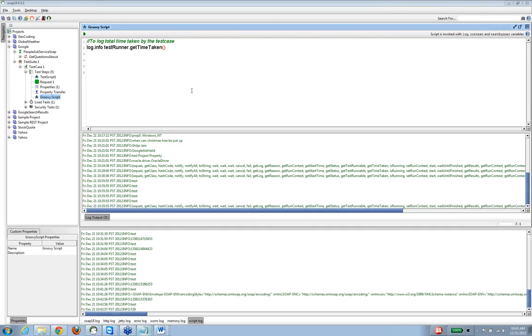Ramani is asking me how this get time taken is different from SLA. In SLA, we are doing the assertion. What we are doing is checking the actual against whatever we are expecting. Here we are logging the actual time. We are just finding the actual time. We are not asserting anything. I can always put this into a string and do some assertions.